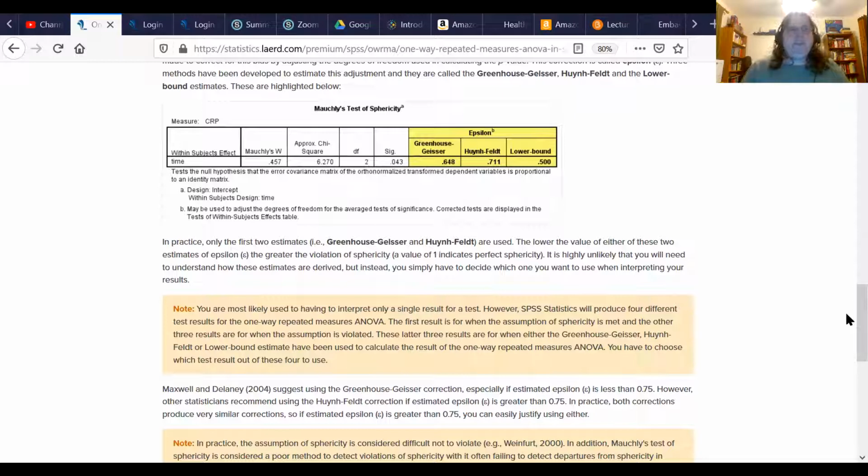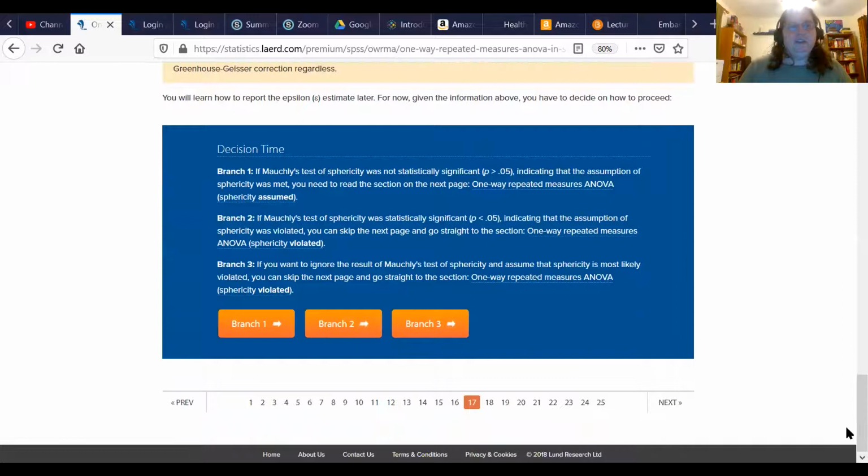Basically what this means is that later on, we're going to use one of these three things to interpret. Now, I recommend the Greenhouse-Geisser. Oh, excuse me, it really is between the Greenhouse-Geisser and the Huynh-Feldt. But I recommend the Greenhouse-Geisser. I think that's, again, Huynh-Feldt is slightly more conservative. It's fine. There's nothing wrong with it. But again, for consistency, let's go with the Greenhouse-Geisser for now.